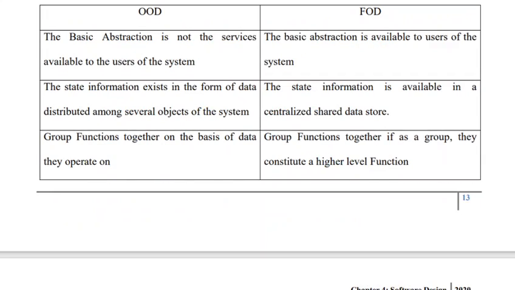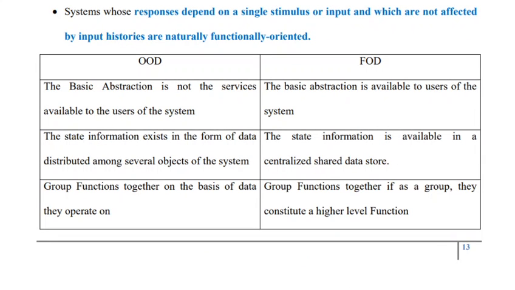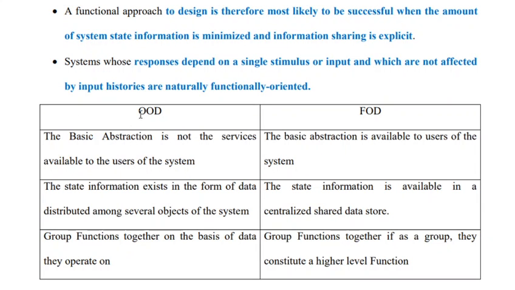Now, let us create a very basic distinction between object-oriented approach and function-oriented approach. In case of function-oriented design, the overall state information is centralized and the system is perceived as a collection of interacting functions. Whereas in case of object-oriented design, the overall state information is decentralized and the system is perceived as a collection of interacting objects. So in case of FOD, the system is perceived as a collection of interacting functions and the state information is centralized. In case of OOD, state information is decentralized and the system is perceived as a collection of interacting objects. That implies in FOD, emphasis is given on function, in OOD, emphasis is given on data, right?